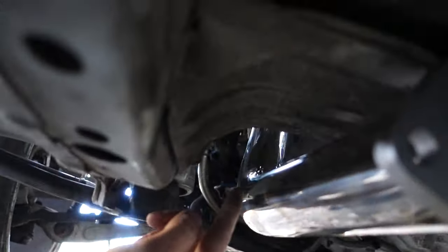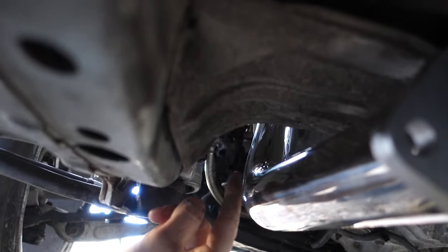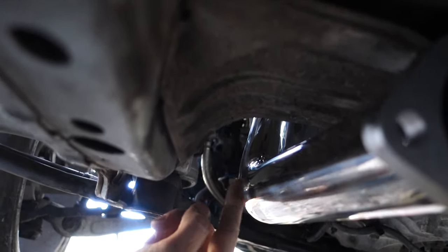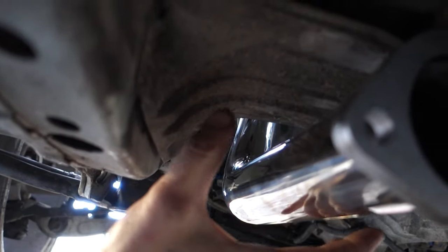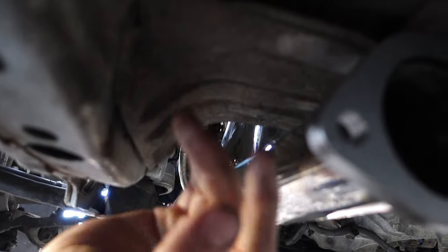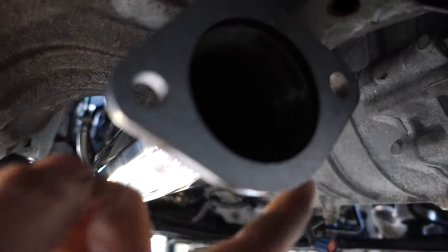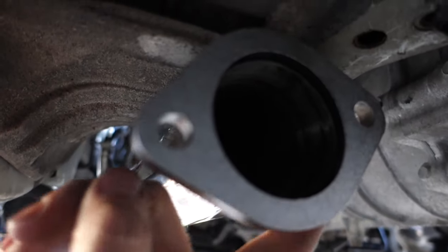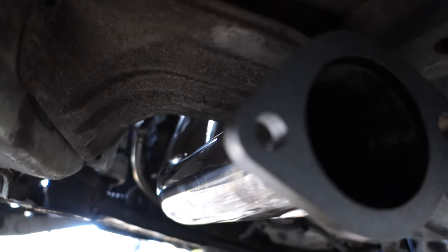I'm going to take this test pipe off, and then just a couple little slits midway through the pipe. That way I can fold the pipe over to get it back facing this way. And then I'll cut the material off the back side over here so I can hammer the flange back, and then I'll weld the pipe back to the flange. Hopefully that will be money.